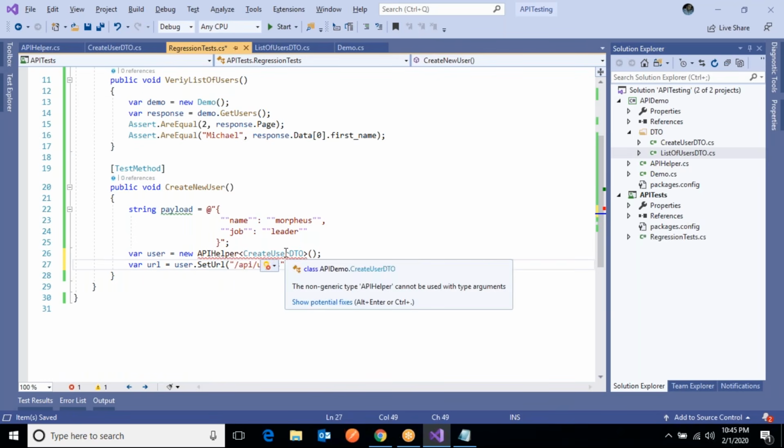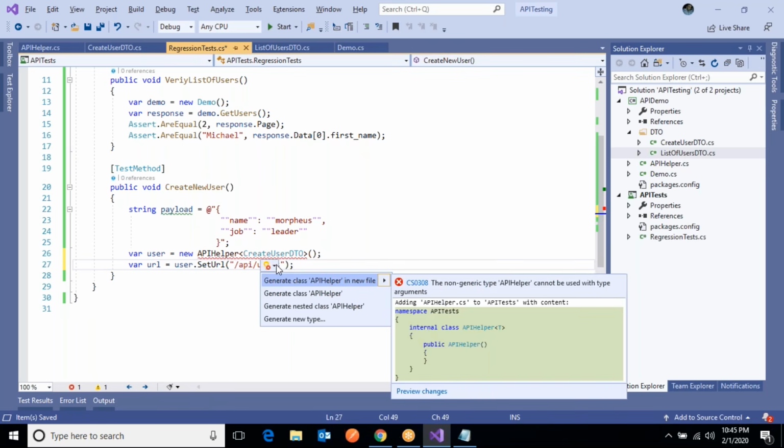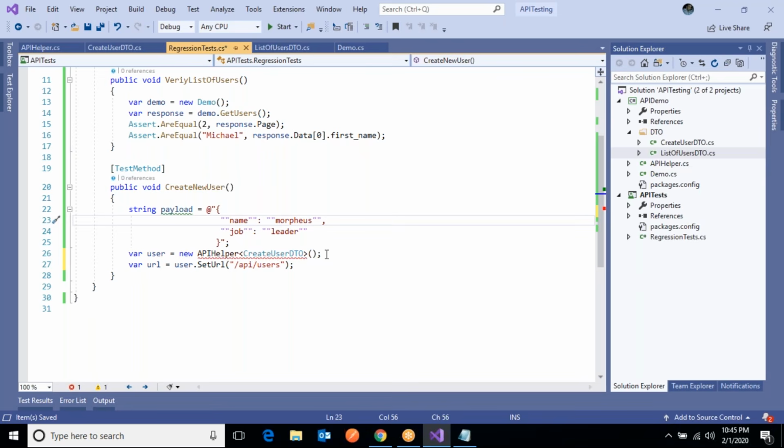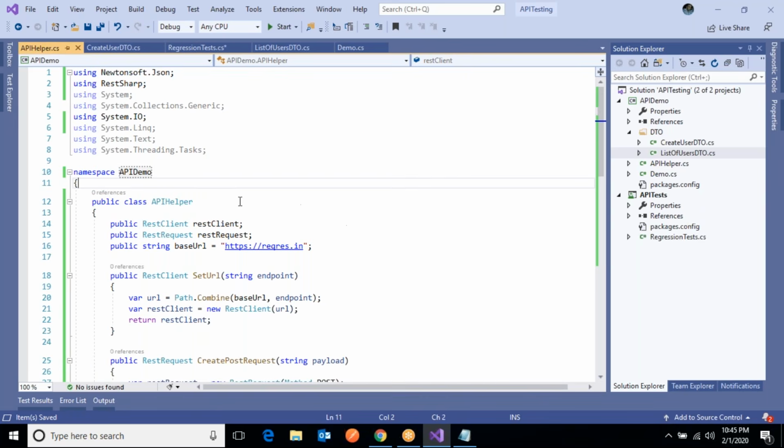Why are we getting an error here? A non-generic type API helper cannot be used with type arguments. So do I need to create it this way?